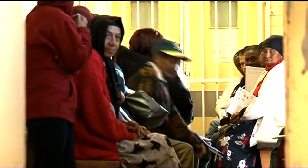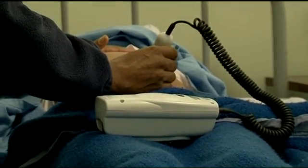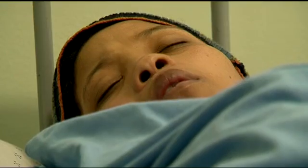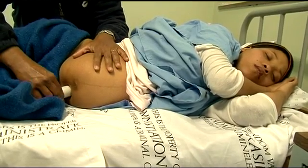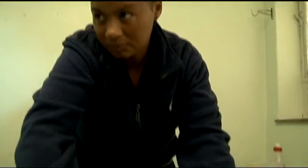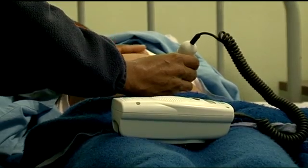The problem is that if the mother's blood supply to the placenta is inadequate for many medical reasons, the baby may not get enough oxygen during a contraction. If this happens, the baby does the sensible thing, and that's to reduce its oxygen needs, and it does this by slowing its heart rate down. And it's the slowing of the fetal heart rate, or bradycardia as we call it, that is the signal that the baby gives out that it is not managing labor adequately, that it's becoming stressed by inadequate amounts of oxygen.